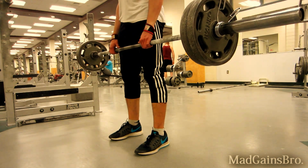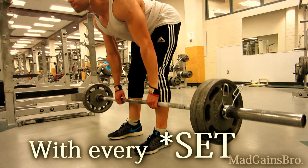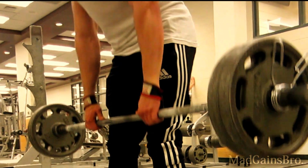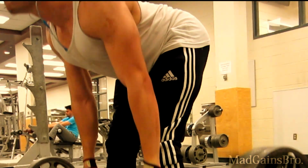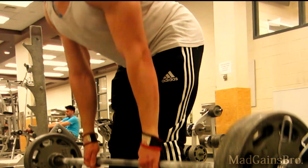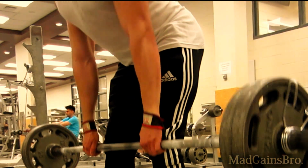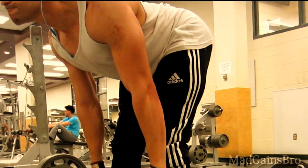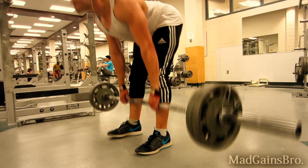6 sets of 8 reps here and moving up in weight with every set. Now, zoomed in on this part right here, they're called straight leg deadlifts when they're actually slight bend at the knee deadlifts to absorb the force, and the upper body is straight, focusing on the hamstring and the glutes.